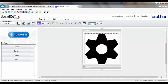And that is really the simplest process ever in terms of converting the SVG files that are around at the moment using the Scan and Cut software. I hope this has helped you in your conversion processes.